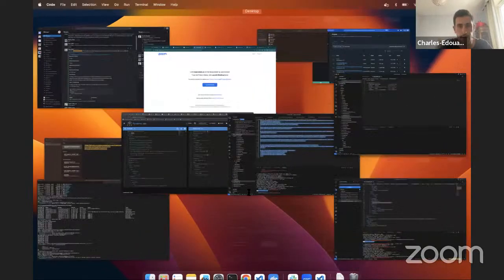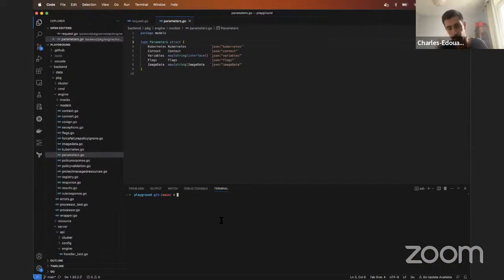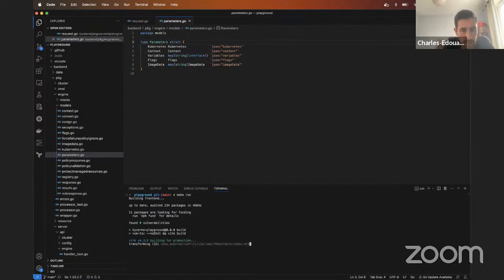Another use case was to connect the playground directly to a cluster. Of course, this is not possible with the public instance of the playground. The public instance is not connected to any cluster, and it's not going to change because users probably don't want to send their kubeconfig to a public website. The kubeconfig should be kept private, and in a lot of setups anyway, the API server won't be joinable publicly. So for this, we allowed running the playground locally. We publish releases with instructions to install the playground on the GitHub repository.